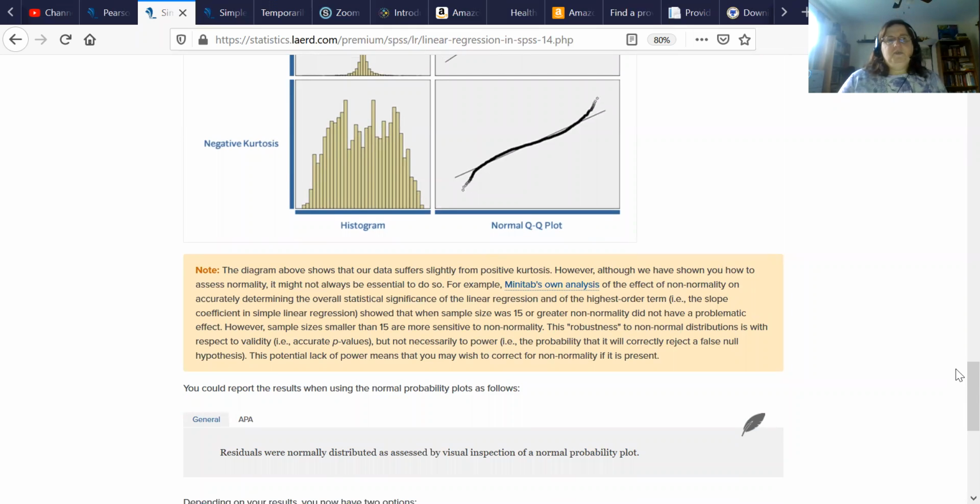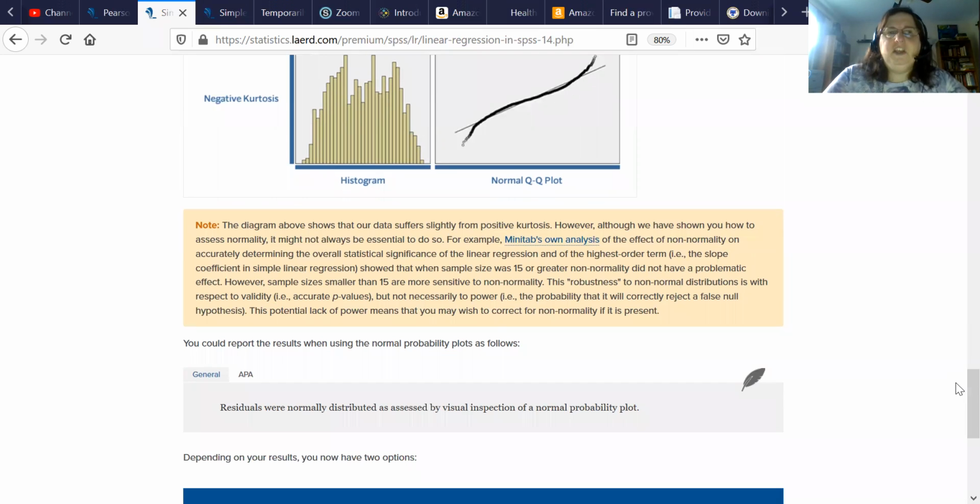Now, they're saying that the diagram above shows that the data suffers slightly from positive kurtosis. However, even though it's good to assess normality, normality is one of those things that tends to be kind of robust. It tends to not be as big a deal as some of the other assumptions.